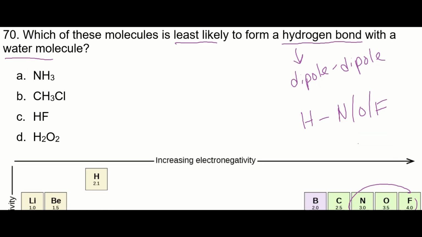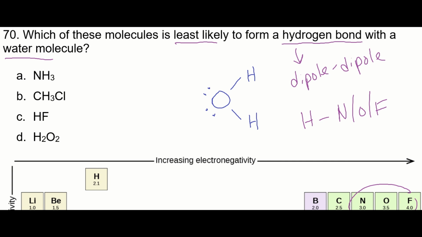Let me draw my one water molecule so we can compare, to see which one of these is not going to interact hydrogen bond style. So if you draw the Lewis structure for H2O, you get something like this. It would help if I drew it three-dimensionally, but to keep this brief and simple, right? So these are all approximately 109-degree bond angles. Okay, you've got to try to imagine that.